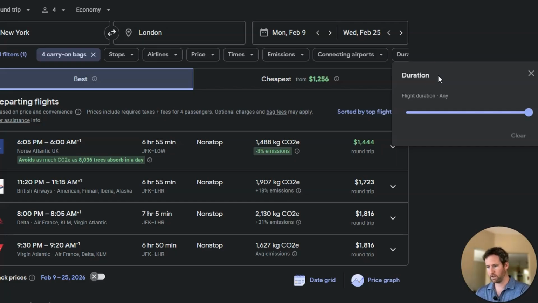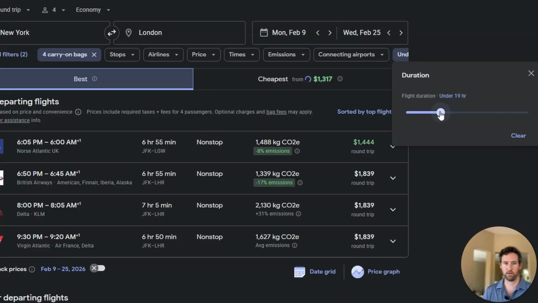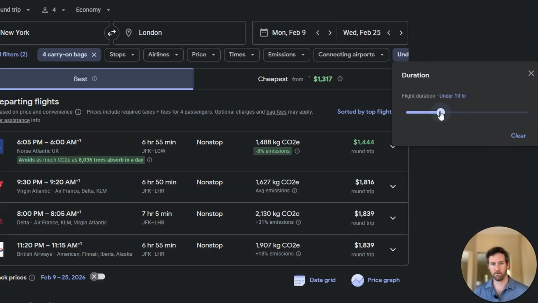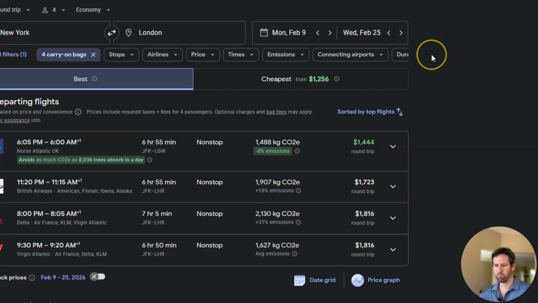Super long flight going nonstop. Maybe we want to break up that flight. So typically find the quickest route between where you're going from to your destination that way. Like for Fiji, it's going to take us maybe about 18 and a half hours door to door from our house to Australia. We could have found that using the duration option here. So it's just ways that you can find the best timings for what you're looking for your family.